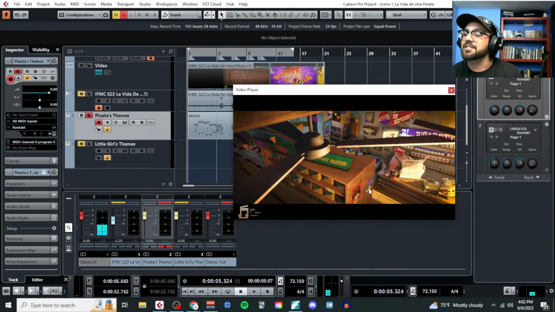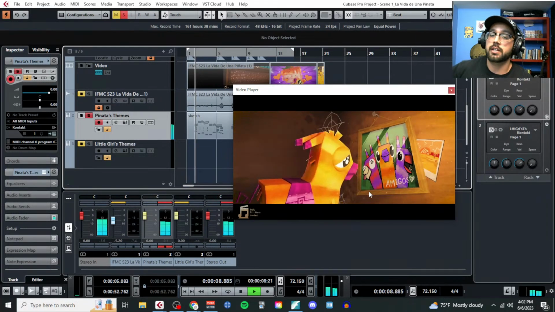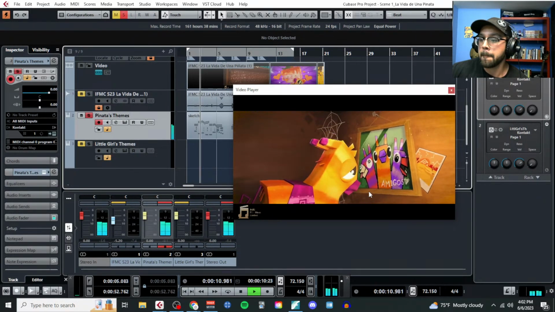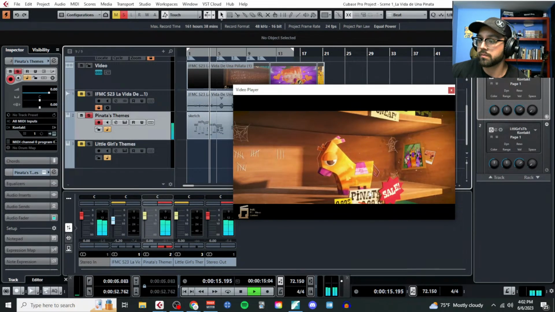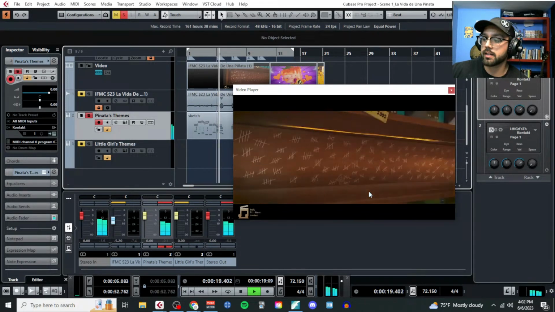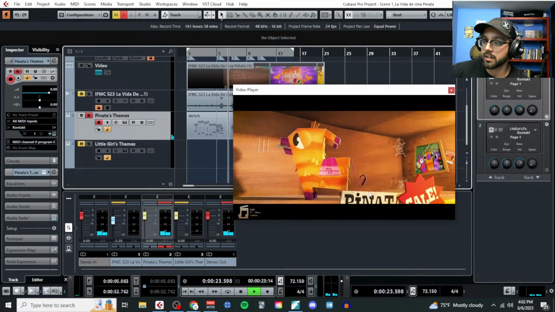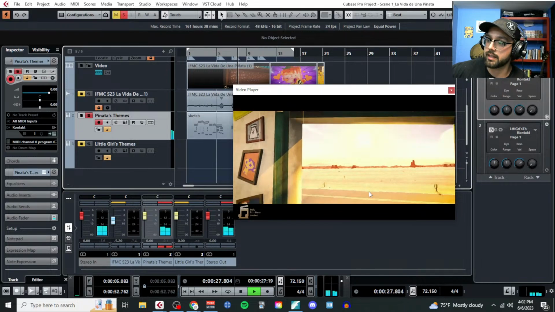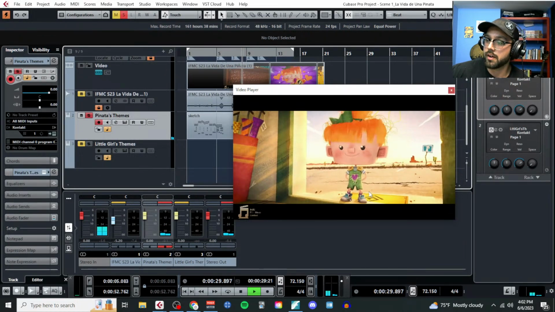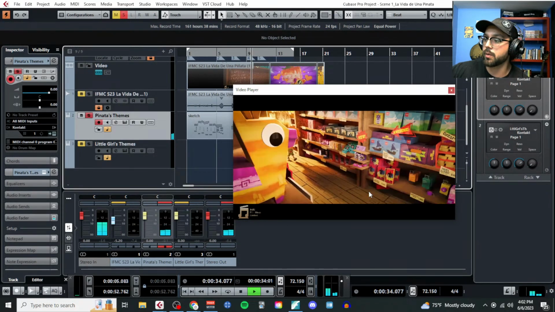All right, let's do this. All right, so intro. Once we get the basic ideas out, that's when I'll flesh in the empty spaces. Sad little piñata, downward moving motion. Little empty space that we need to fill in. Then the little girl arrives. Empty space that we need to fill in again. Little run up that I want to work with.